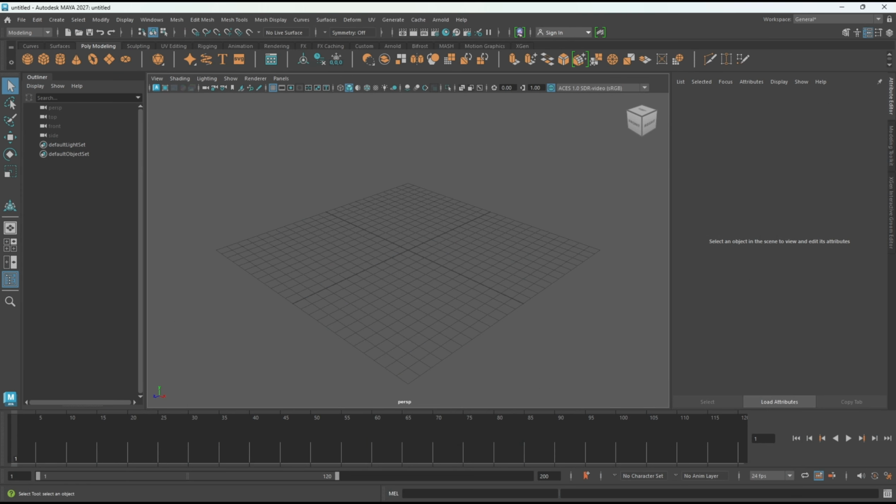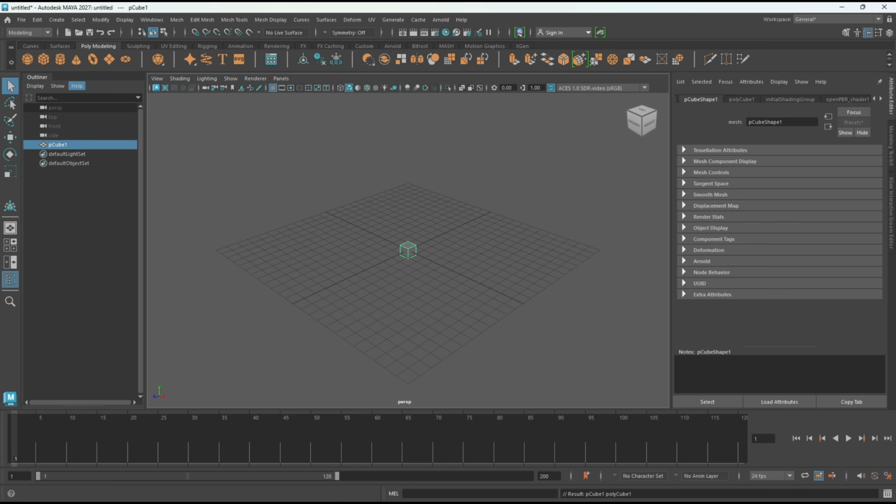Hello everyone, today we are going to learn a basic Autodesk Maya tutorial: how to lock an object. As an example, you can insert a cube object and a second sphere object. Okay, you can use the Move tool to move the object along the right axis.